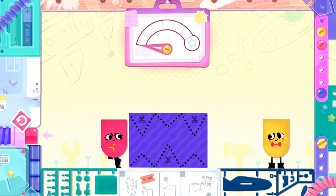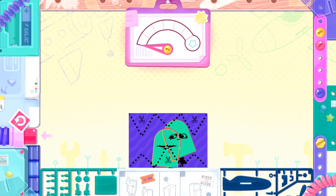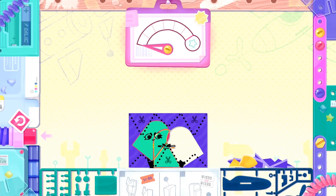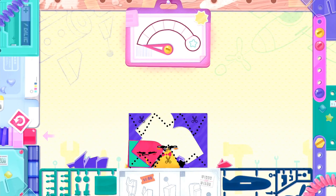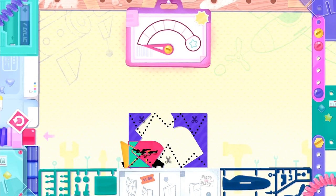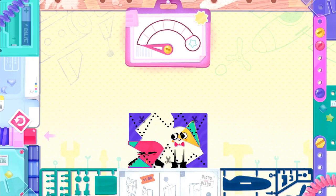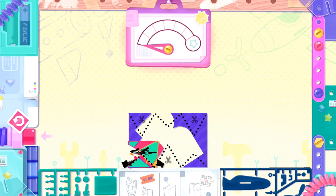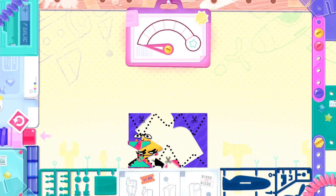Okay, and so what do we do now? Oh! It's a big spike. Okay, so Bunny King becomes the big spike, and I become the small spike. There. And now please cut me. Okay, Bunny King, please cut me. There. I'm not even close. There, and then the side here, and then the top, just the top now.